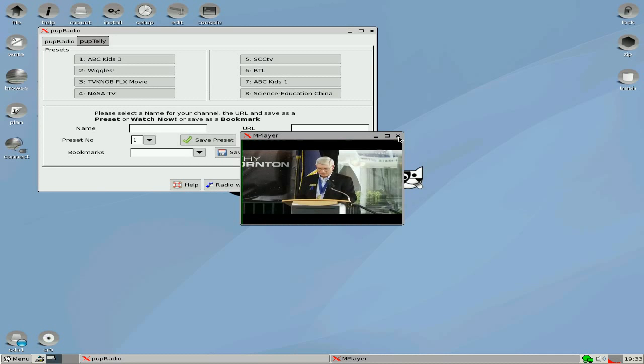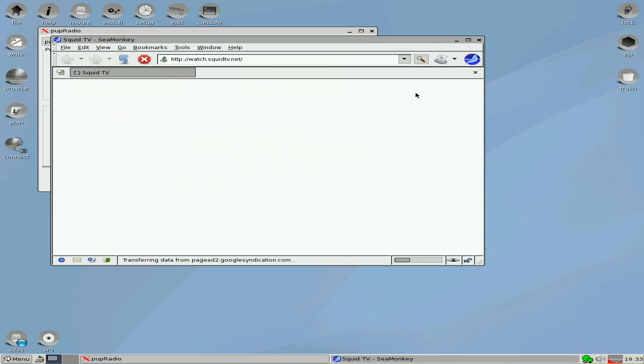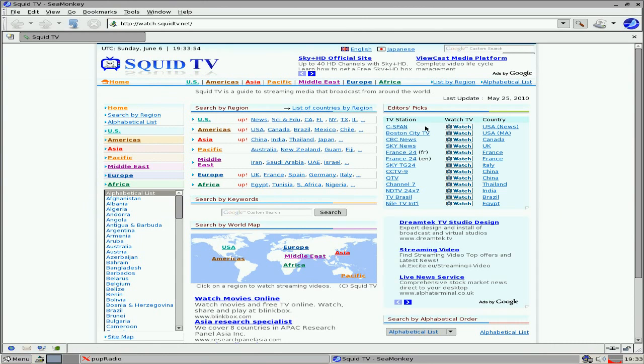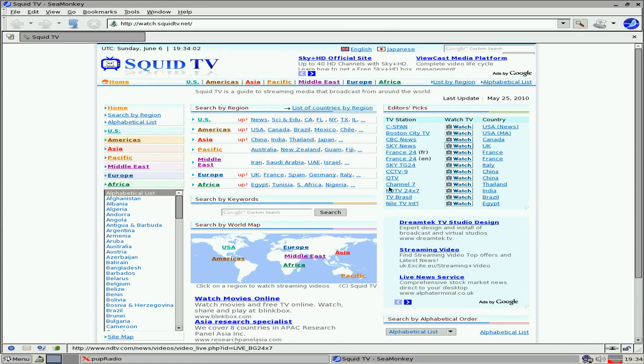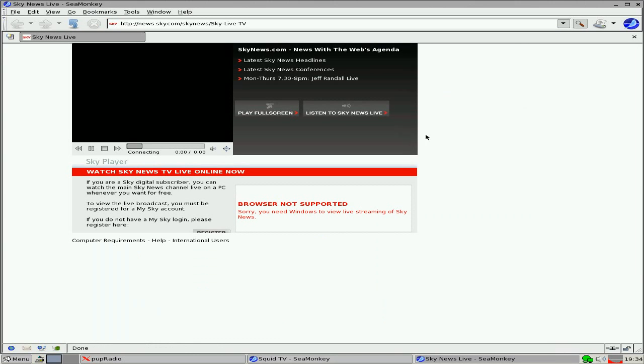So yeah, that's alright. There's also a Telly option that goes to a stream archive site. So I clicked on the button, comes up in the browser — basically it's a site where you can choose from different countries and the different streams they carry. I've clicked a couple before for my region and it didn't work. And obviously the Sky News stream doesn't work either, so if I just go to the Sky News page, it says your browser is not supported. But I know if I work at it, I'll get it to work.